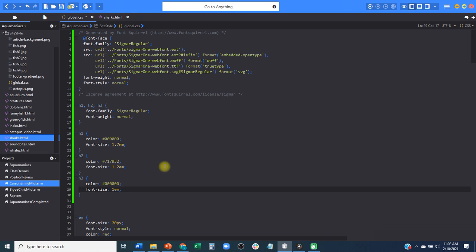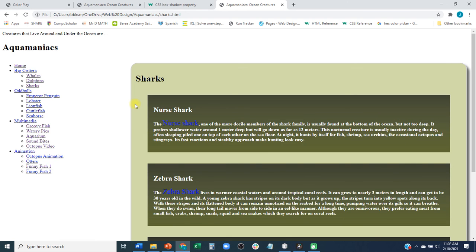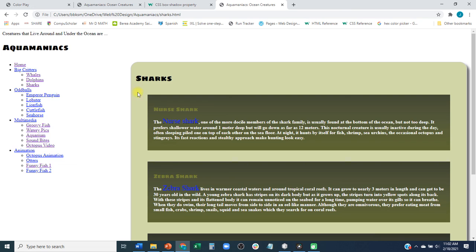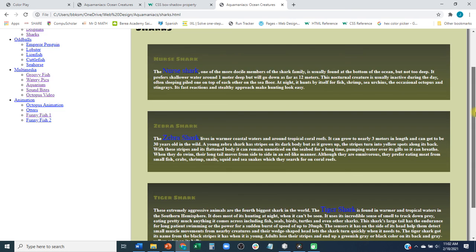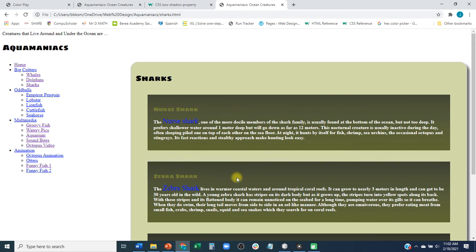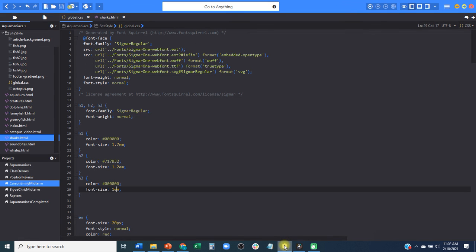So we'll save that. Go check out Sharks now. There's what it looked like. And now you notice that the heading 1 and heading 2 have different fonts. We also set something for heading 3. I just don't know if there are any heading 3s in that file.